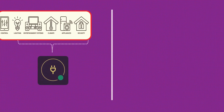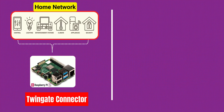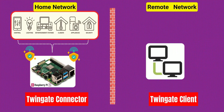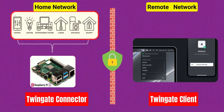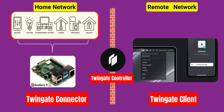Here's how it works. First, you set up a connector inside your home network — that's the device we'll install TwinGate on, like a Raspberry Pi. This connector sits quietly inside your network, listening for secure connection requests. Next, for accessing home devices from outside, you install the TwinGate client app on your laptop or phone. Both the connector and your client app talk to the TwinGate controller, a secure cloud-based service that handles authentication and routing — it doesn't see your actual data, it just verifies who you are and helps you reach your destination securely.